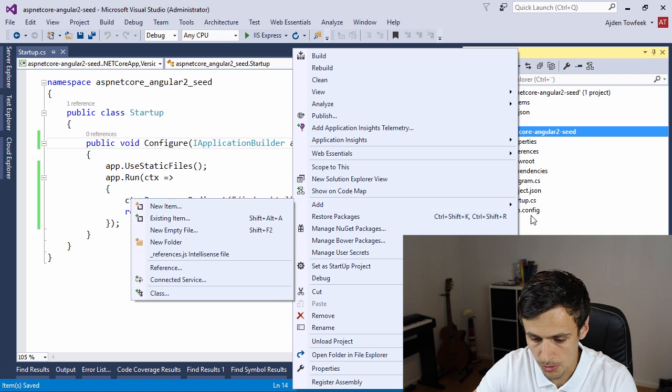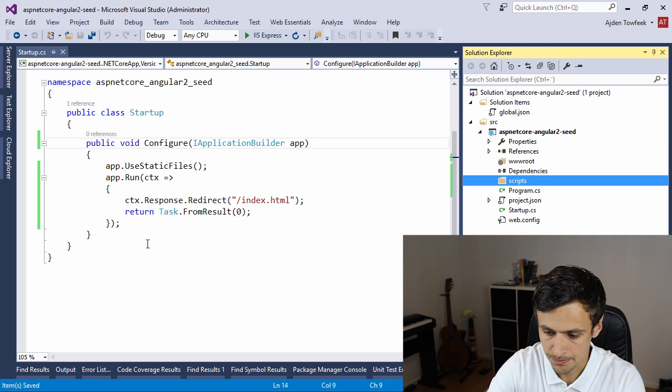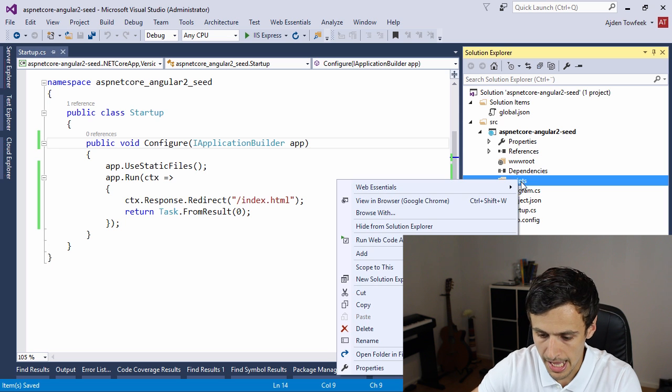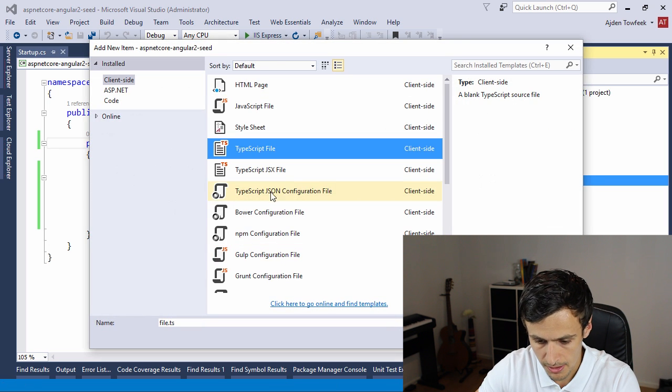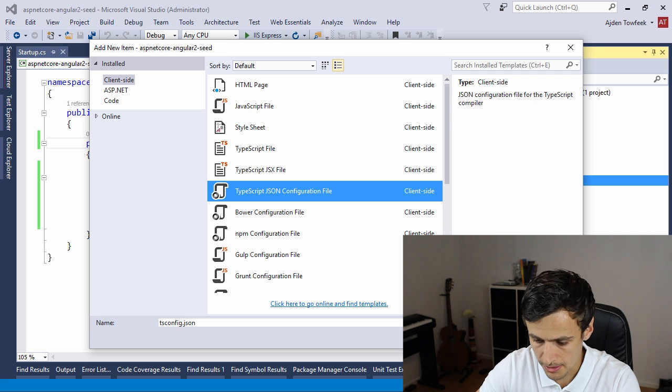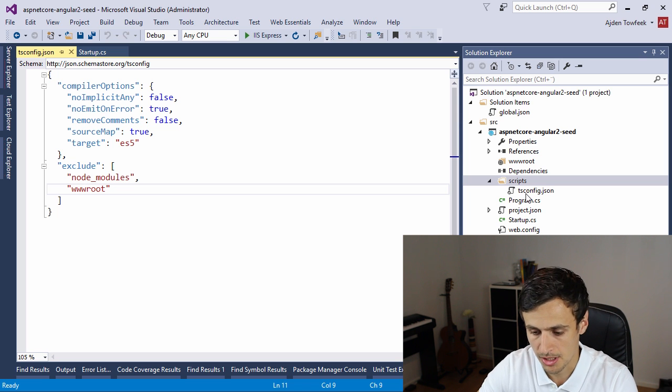So we're going to create a new folder here, call it scripts, add a new tsconfig. We should find that there, tsconfig. We're going to copy the contents soon, so we won't need to exclude node modules or www because they won't live in here. We're going to have a separate virtual TypeScript project in this folder.